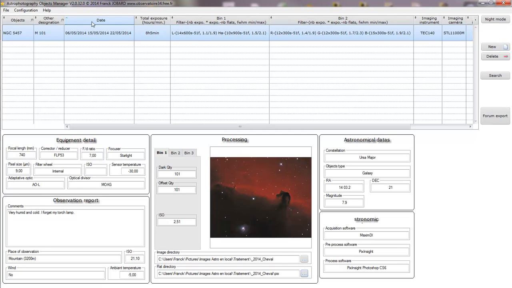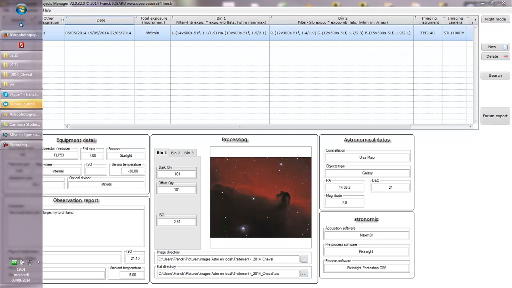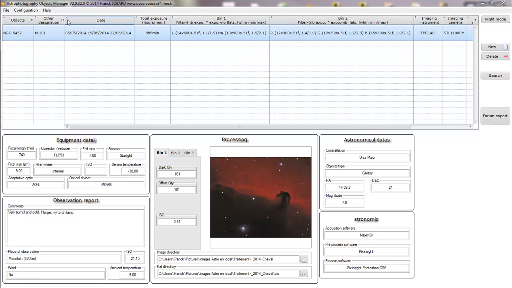Here we can see in date, there is an order here. If I click in the head of each column, I can put it in alphabetic order or in another order, like this.